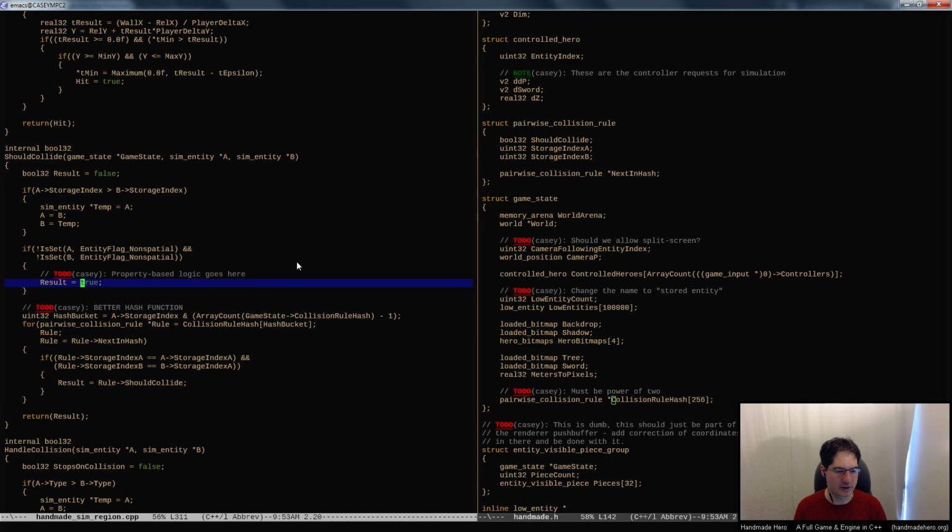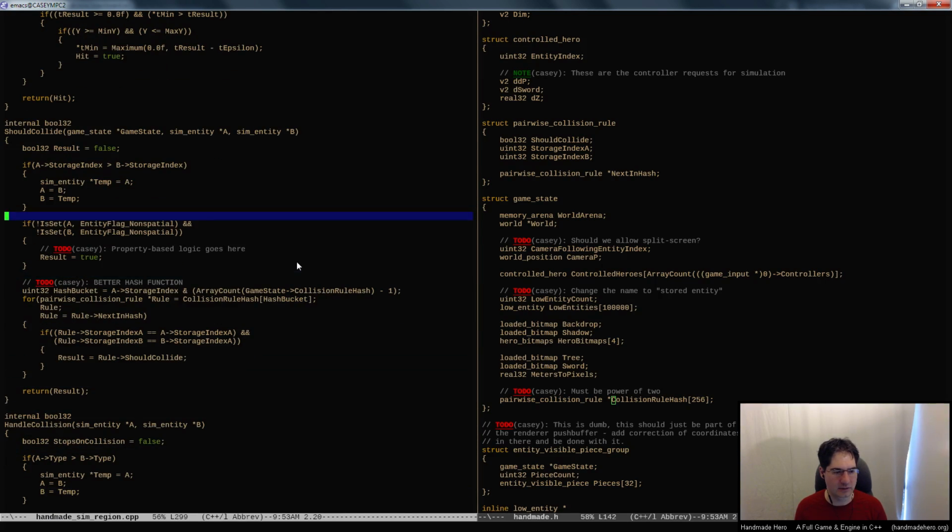We probably want to make this more complicated than it is right now, eventually doing things with entities to determine whether they should collide based on some properties of the two entities. But for right now, we don't have that. We don't have any real rules we want to implement, but they will go there eventually. So assuming that we already set that to something, then we look through the hash table.